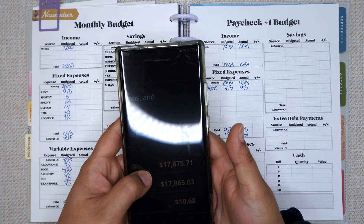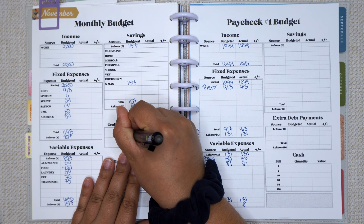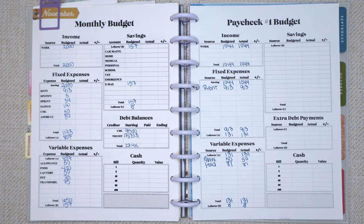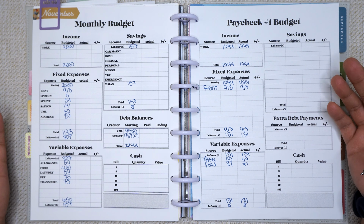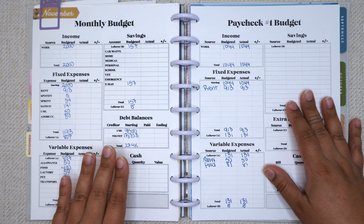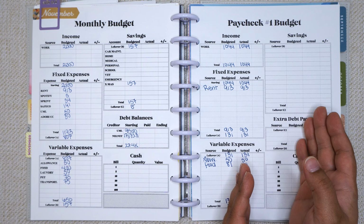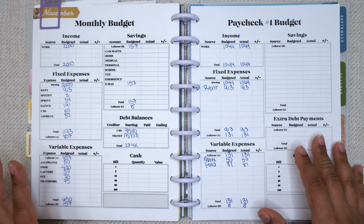So yeah, my balance is back up to almost $18,000 for Nelnet. So it's 17,875.71. So yeah, I'm at approximately $27,400. But if this forgiveness actually falls through and we can actually get it, I'm a Pell Grant recipient and I qualify for $20,000. So all of that will be gone. But I mean, hey, at least for right now, I have my money back in my account instead of in Nelnet's account. So in the event that we all do take an L on this situation, I just take the money I got back, put it back into my student loans, and I'm basically where I was before all of this situation. So all in all, I'm in a decent situation.